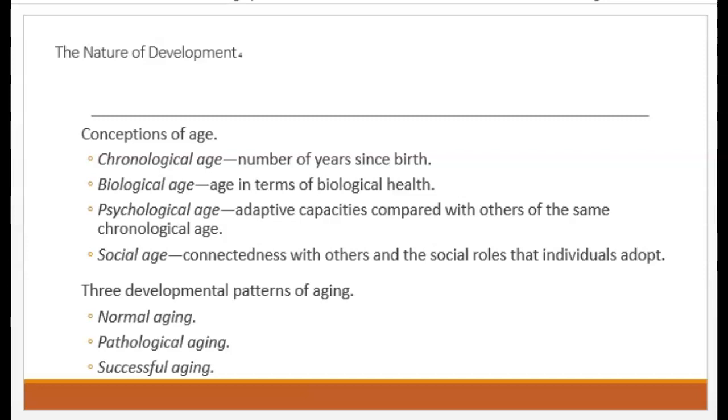In terms of patterns of aging, normally our psychological functioning peaks in early middle age, remains stable until around 60, and then gradually declines through the early 80s. For some people, though, this decline is accelerated through things like Alzheimer's disease or other chronic diseases. We refer to this as pathological aging. By contrast, some people maintain a high level of functioning for longer and don't start declining until later in old age than most people. We refer to this as successful aging.